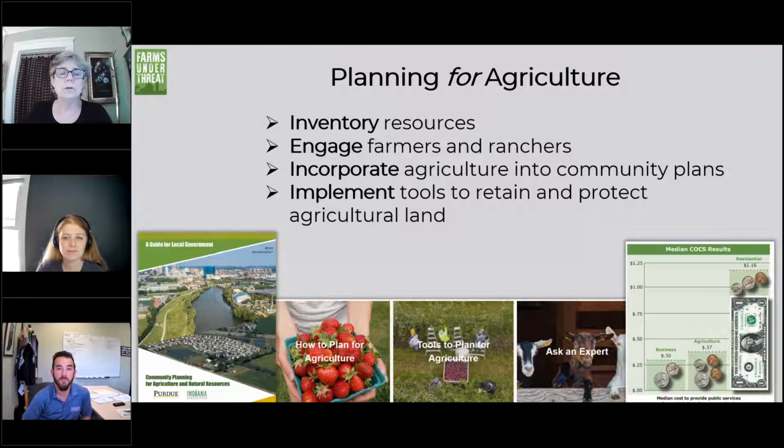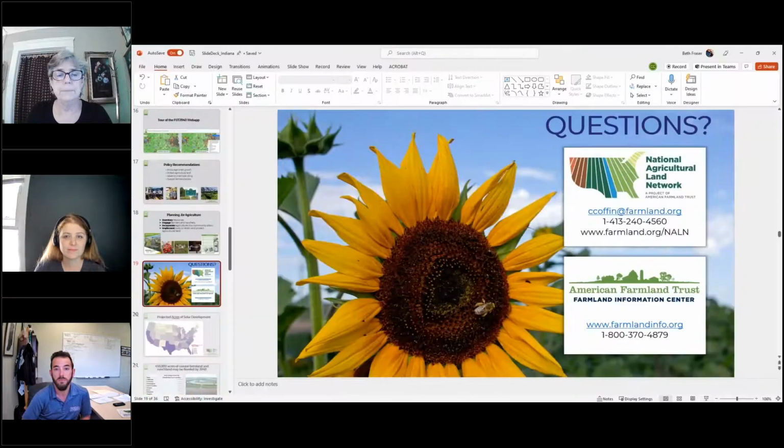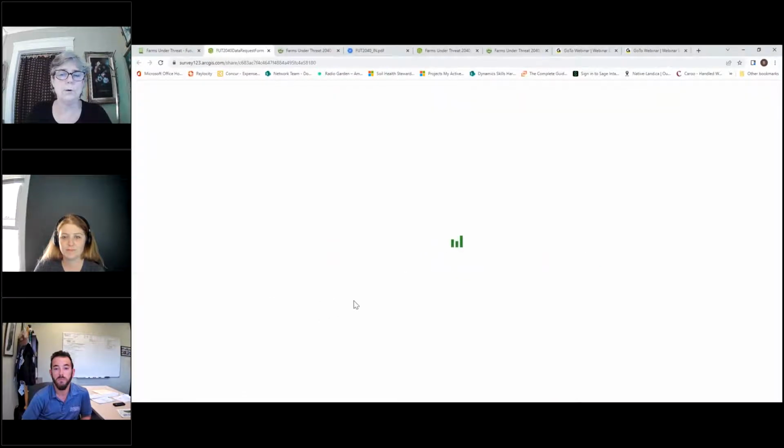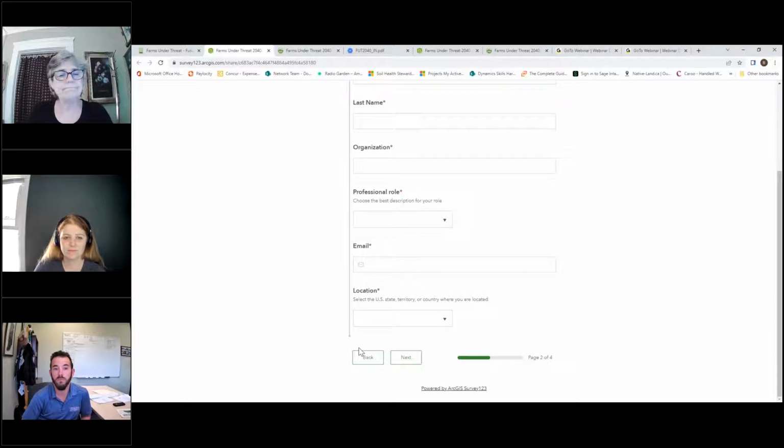So the way you would do it is to go back into the website, which you now have a link to in the chat, and up there in the upper right-hand corner where it says request data, you would go in there and fill out the form and say what you want, that you're looking for this kind of information either for a specific county or for all counties in Indiana. So that's an easy one.